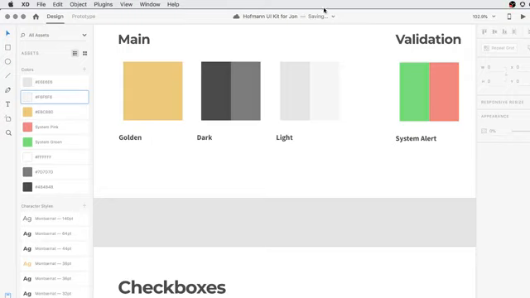Notice up here that it's saving in the background, so it's saving it up to the cloud. As I continue to work, I no longer really need to save my work. It will continually keep track of what I'm doing, and if I do a save as, I can save a variation of it. If I make a mistake, I can undo all the way back to the beginning of the session, to the very first edit that I made.